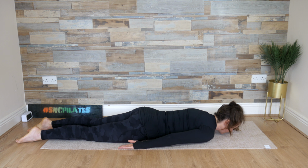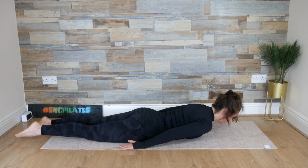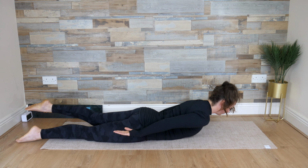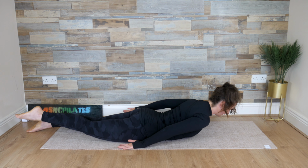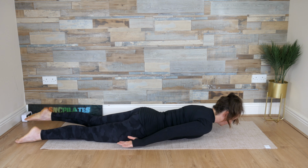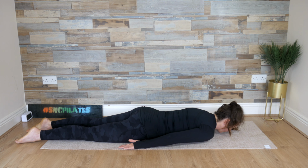A form of swimming, so opposites. Press the right hip bone into the floor as you lift, so you're not lifting too high with the leg. Lift up and then lower. Feel the glutes working here. Every part of the back of the body working and then releasing back down. Breathing and floating up. And then exhaling, lowering down with control.